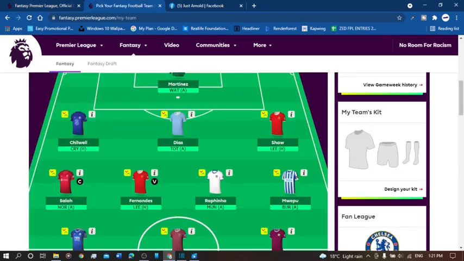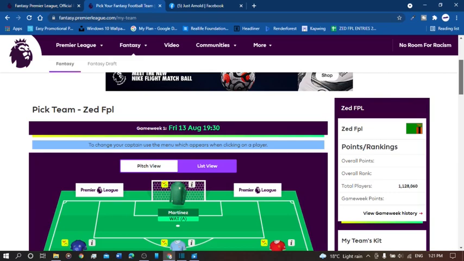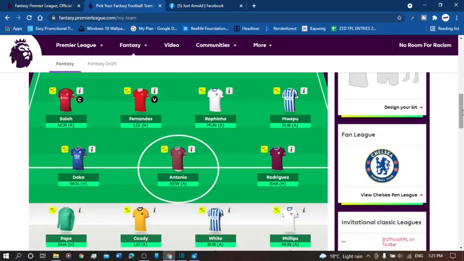Then whatever happens in the real game, in real life football, is what happens with your fantasy league. So if Bruno Fernandes gets a yellow card, you get a yellow card also in your fantasy league and you have a minus. Whatever is affected in real life will be affected in your fantasy league.